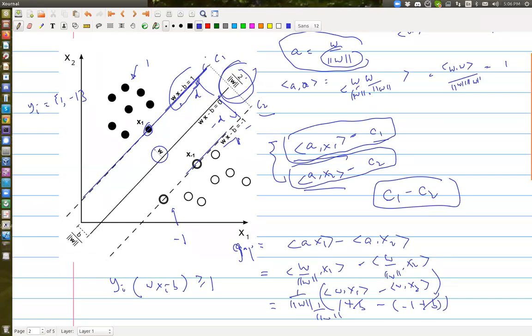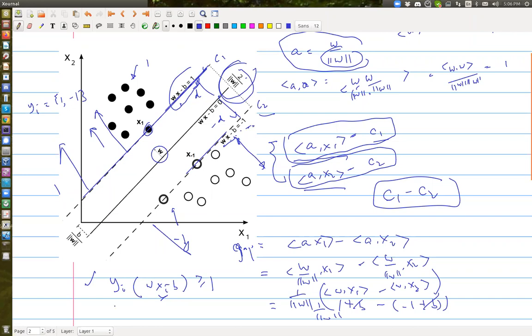Because this is the place, for example, if I consider this side here, all x_i will be, for everything above this line, w·x_i minus b larger than or equal to 1, right? And on this side, the label is 1. So this should be satisfied. Now on the other side it will be the same case, right? For everything on this side, we'll have w·x minus b less than or equal to minus 1.